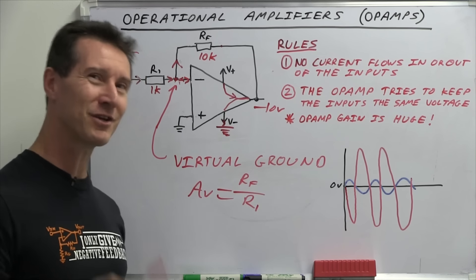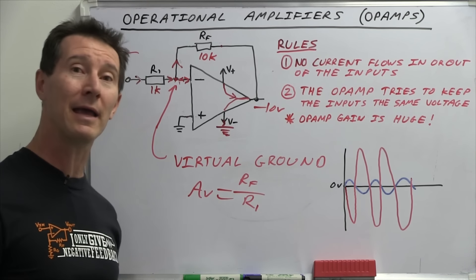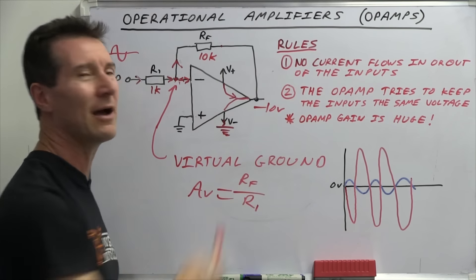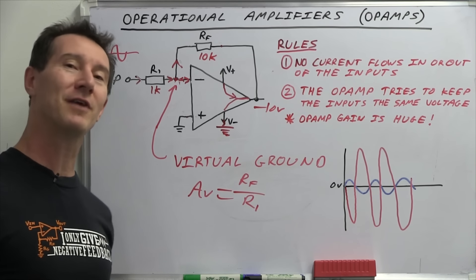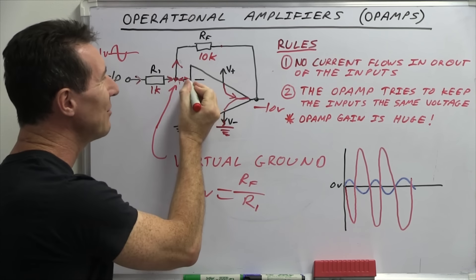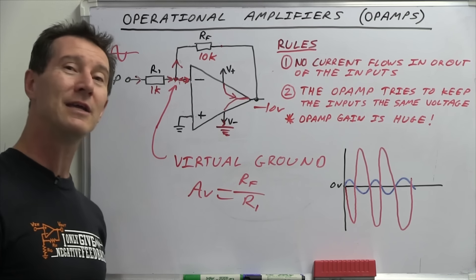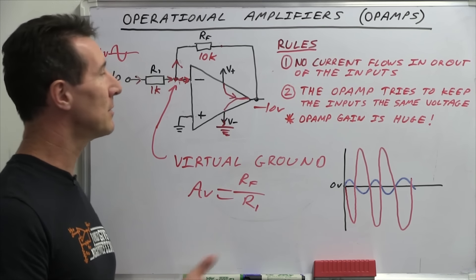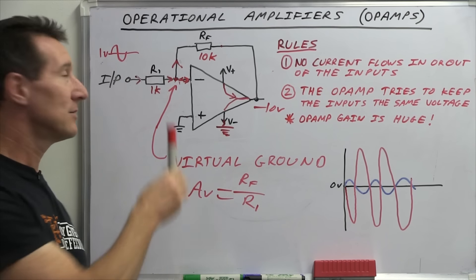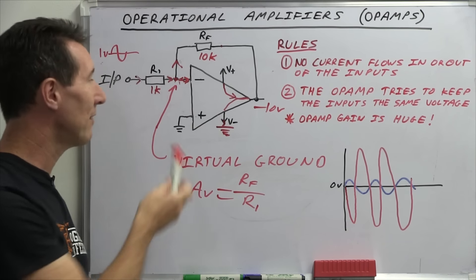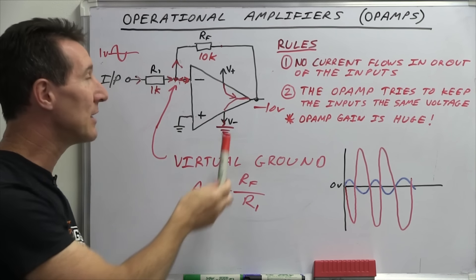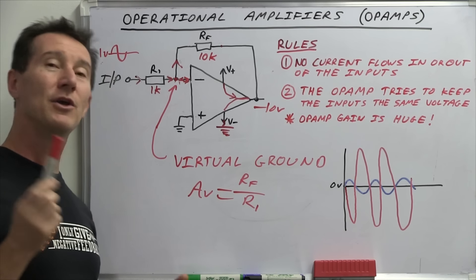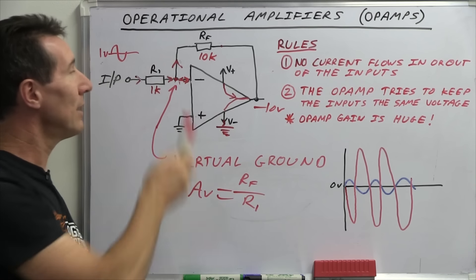These rules aren't strictly true — I lied. But there's still a fantastic way even professionals use to analyze these circuits as a first pass. No current flows in or out — well, little itty bitty currents can flow into and out of these pins, depending on what type of op amp you've got, and that's a real practical limitation. And the other one is that the inputs cannot necessarily go right to the rails, be it whether it's positive or negative. So you can get what's called rail-to-rail op amps or rail-to-rail input op amps.